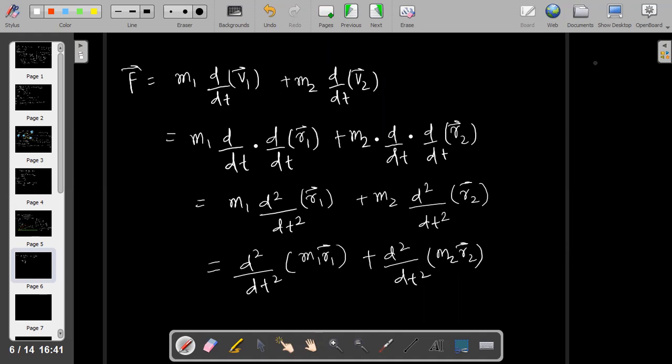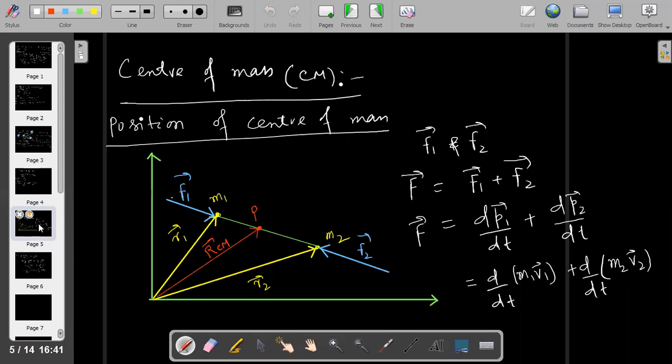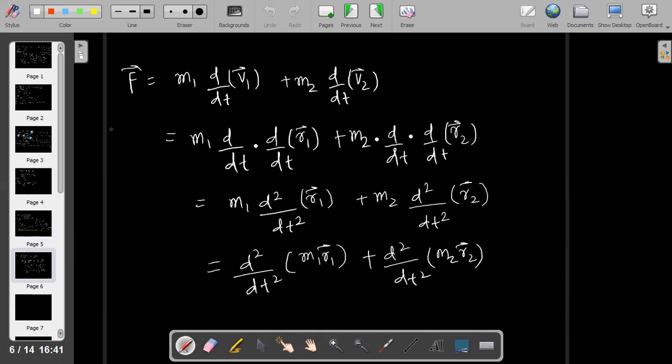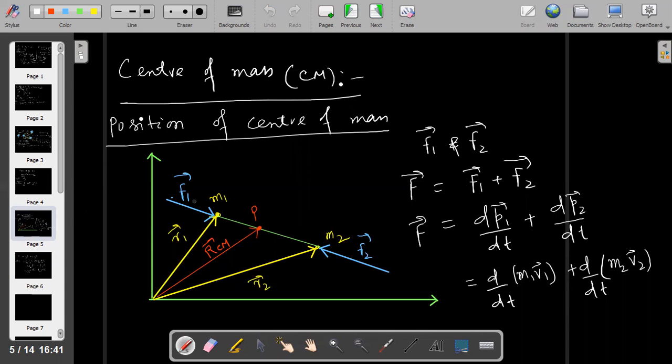Okay, look here at the left hand side. Don't write anything. The net force F is acting on whom? The two particle system, m1 plus m2. Net force is acting, so this is m1 plus m2 into acceleration. F equals ma, where the mass is m1 plus m2, because the total force F1 plus F2 is acting on the two particle system. Therefore, the net mass is m1 plus m2.